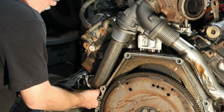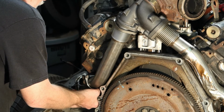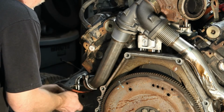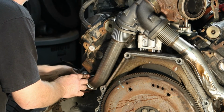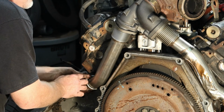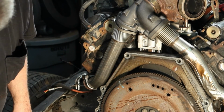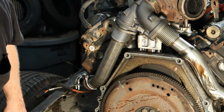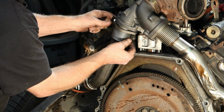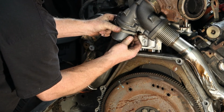I don't look at this as being a job. I don't look at this as being, well, geez, I gotta go do this on my truck. Take pride in the work. Most of us are probably seeing half-assed jobs done by mechanics, because they gotta get it done within the time period of whatever's in the book so they can make their commission. And this is why we're doing the work ourselves, because we don't want some guy who's getting paid a commission to go hammer out our work and screw up our truck. And it happens a lot.